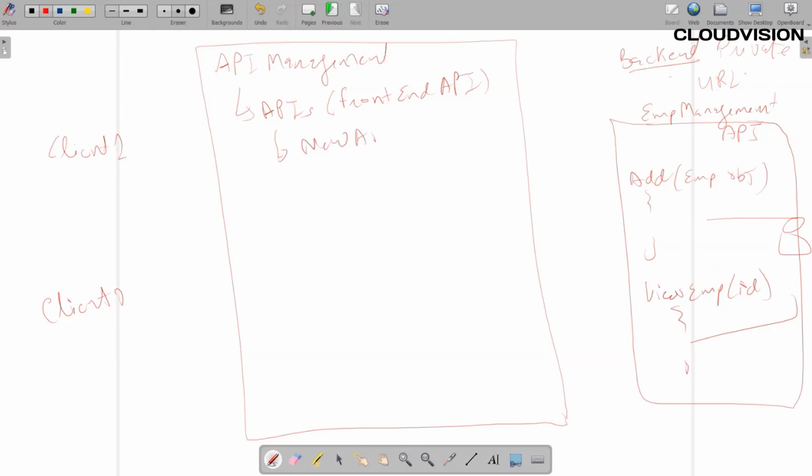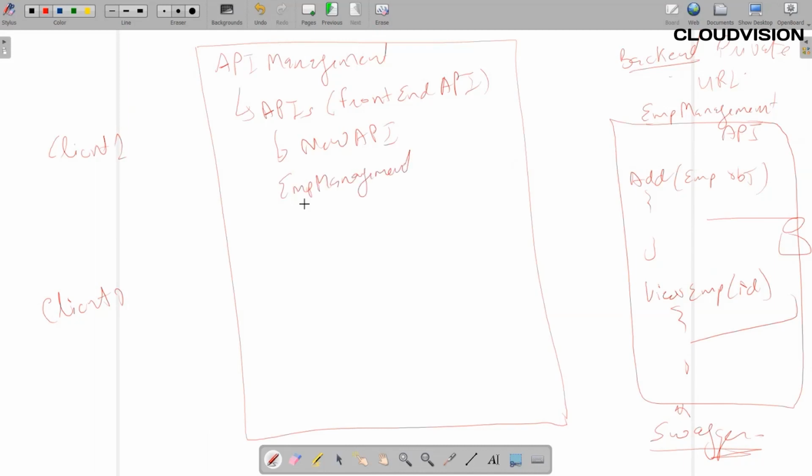When I'm creating a new API, it will give me different options depending on what API I want to communicate with. WSDL files are there for old web services. I can connect using OpenAPI with a Swagger file. I can also connect to Azure Functions and Logic Apps. So I use the Swagger file of this particular employee management service to create this API. It will create a new API called employee management with the same name.